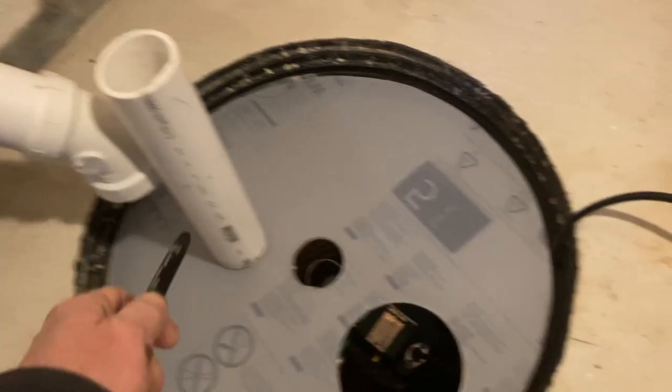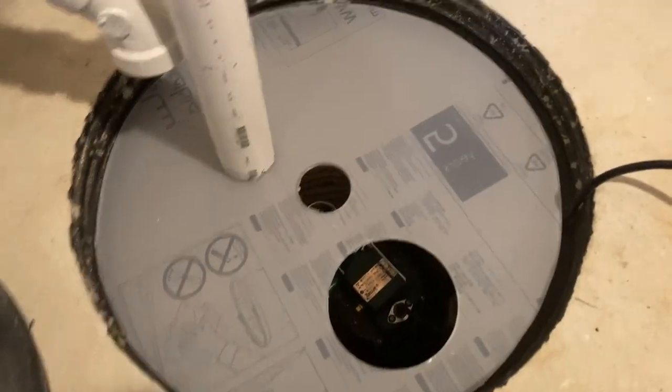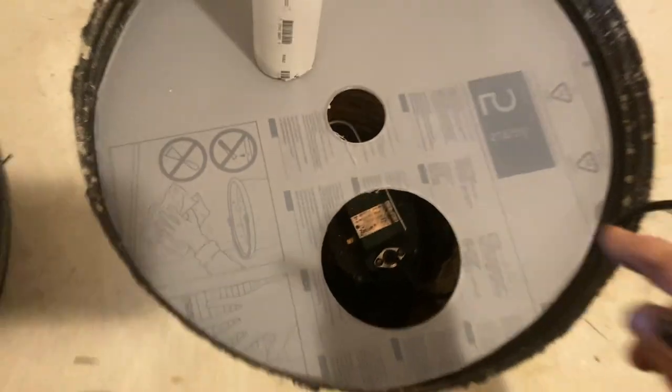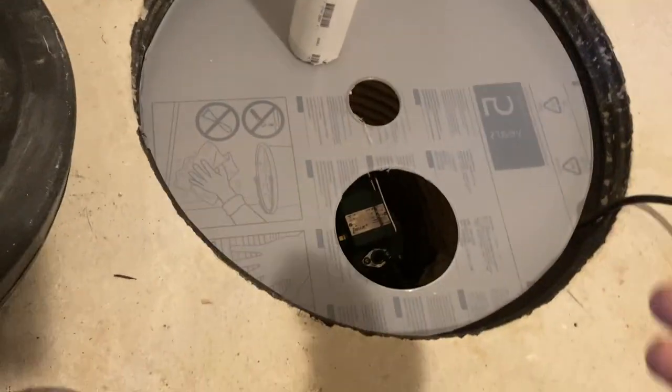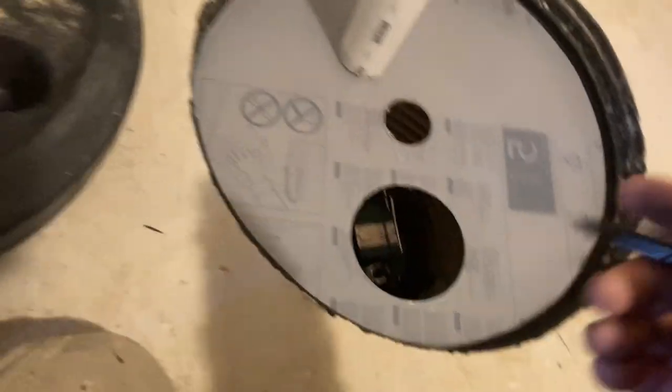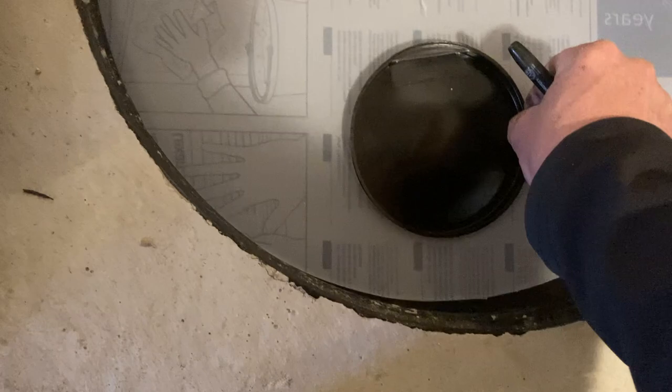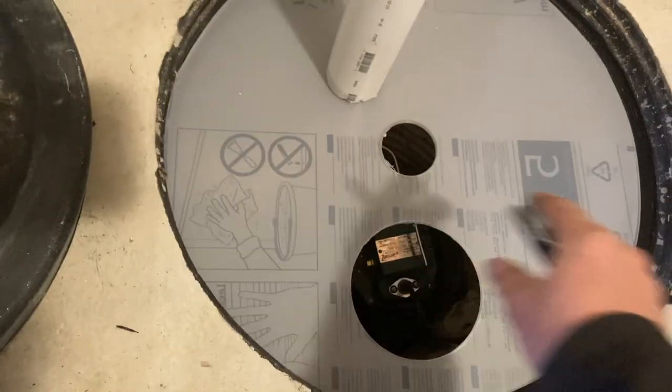Okay, so she fits pretty nice. As you recall, this is not glued, but we've got stuff marked. And so I'm going to notch out a little. If you haven't seen my other videos pertaining to these lids, I think I've got one. This lid, by the way, comes with this access portal. And this stuff peels off, and it's going to be completely transparent.